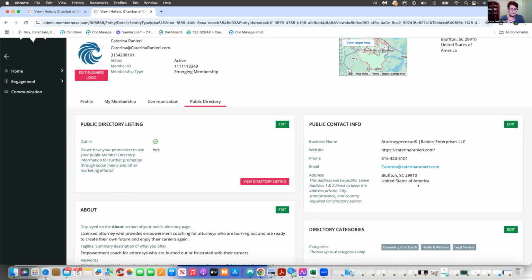I'm trying to see, if someone does a Google search about you, what would they say? Yeah. And those are the keywords you want to have in your profile. Oh, the directory categories. Well, I was going to mention over here, Karen, to make sure they're just using their city and state, not their physical address.